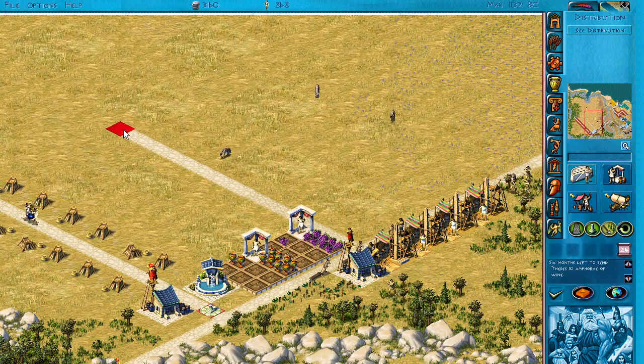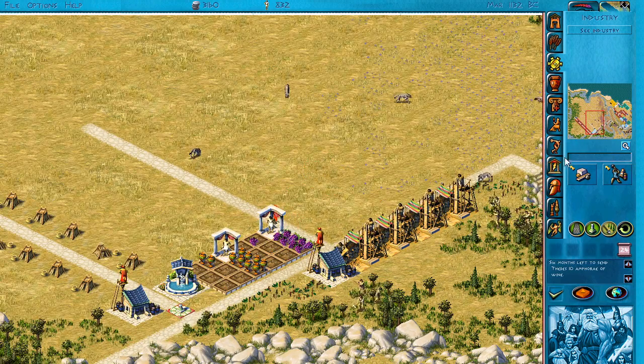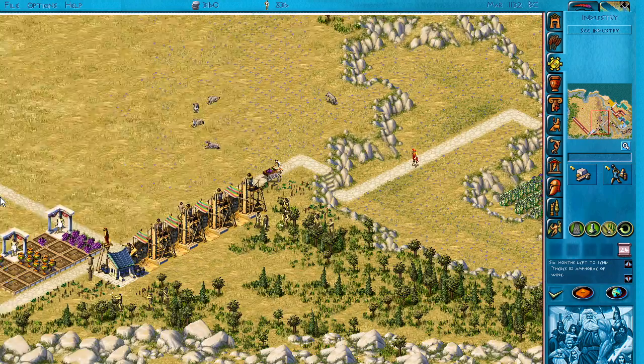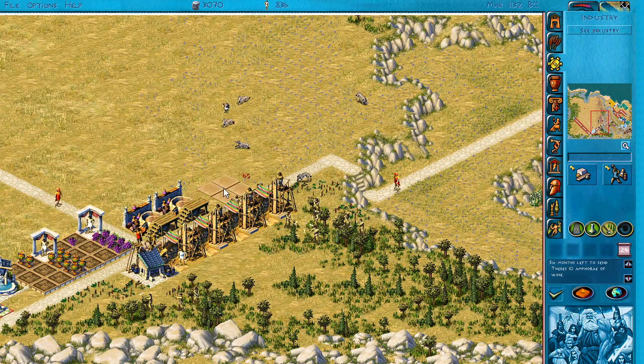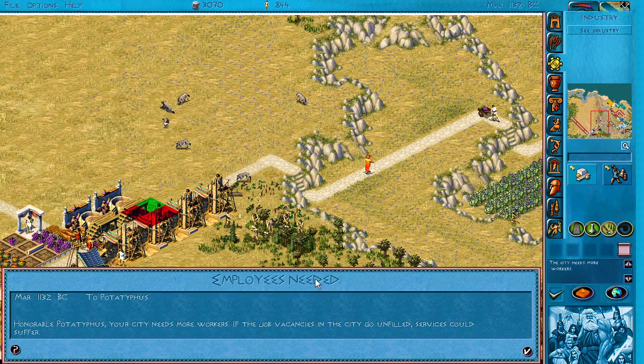Uh-oh. Okay. So our parent city needs that wine, and I'm more than happy to give it to them. But we need to actually process it as well. So let's get a winery. Well, okay. Yeah, alright, I guess. So we'll have processing going on all over here. So some wineries. Whoopsie. Man, it's so easy to misclick.